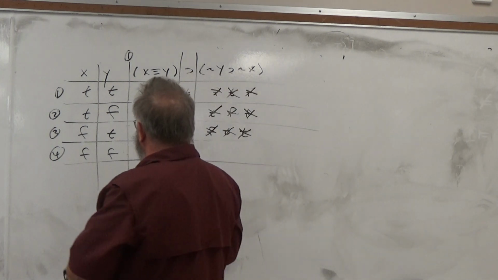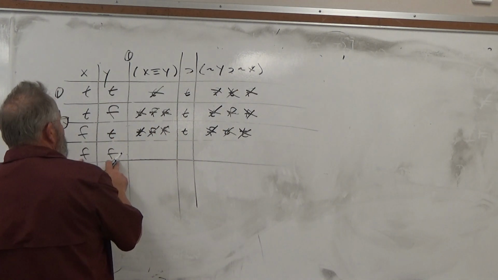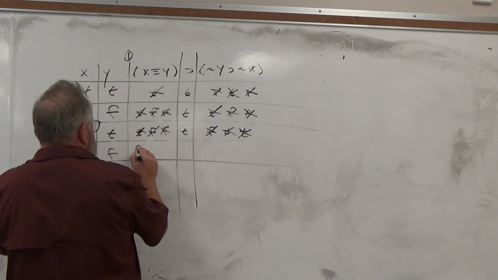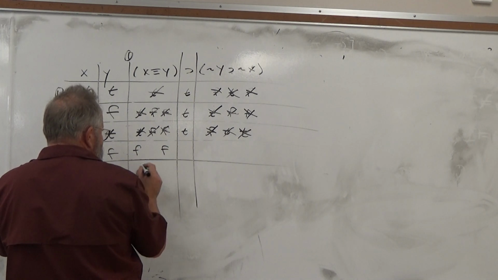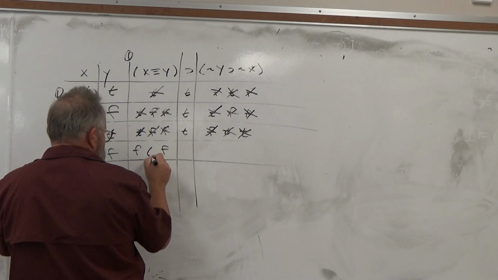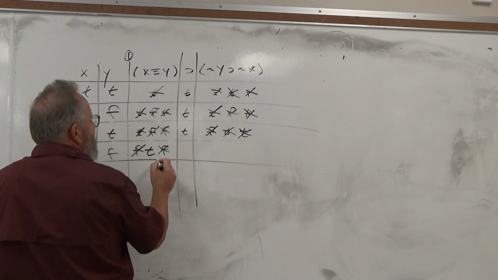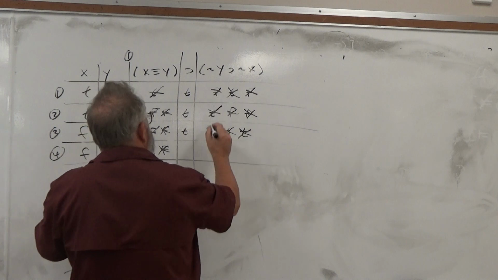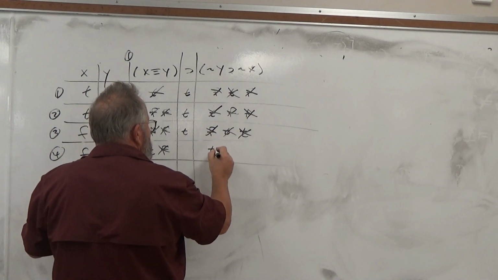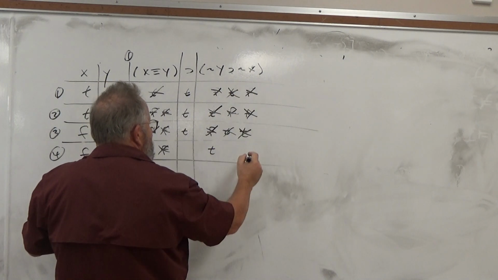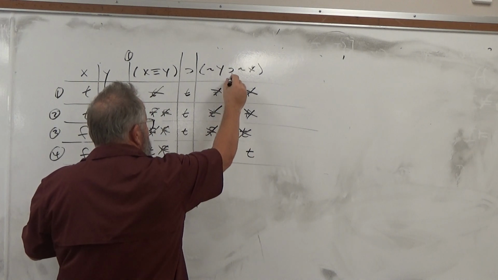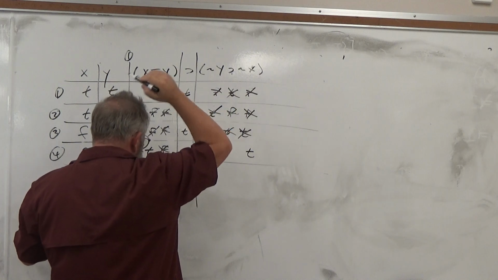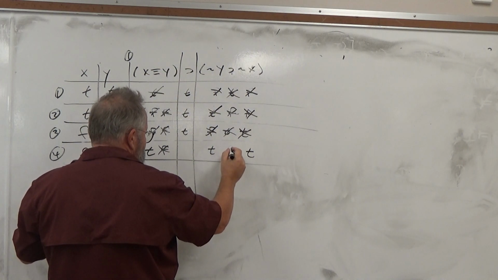All right. So now let's do this final one where we're assuming both of these are false. So we have false if and only if false. That's case 4. Look to the biconditional, and it's what? True. Correct. Okay, now over here, Y is false, so not Y would be true. X is false, so not X would be true. So now I need to do true, then true. That's line 1. Look over to the conditional, and we get what?